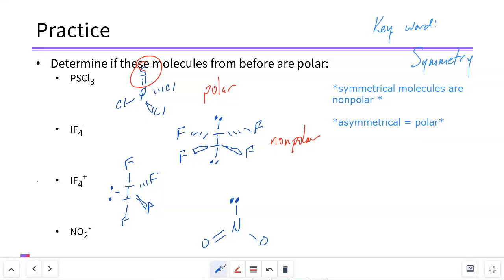So this is nonpolar. In the third one, this is very similar to the PF4 that we were looking at before, or the PCl. This one, we've got an element of asymmetry from that lone pair, so this is polar. In the last one, same thing. Lone pair gives us that element of asymmetry. The nitrite ion is polar in addition to being ionic. Right. Any questions about polarity? Charles.